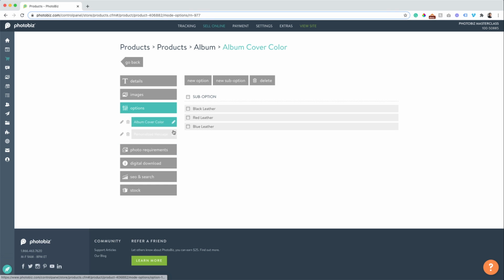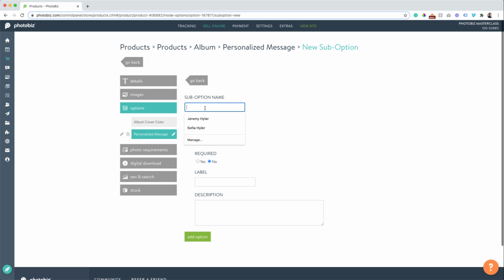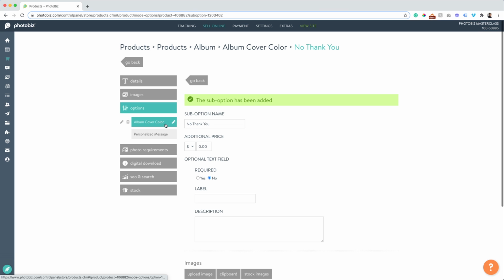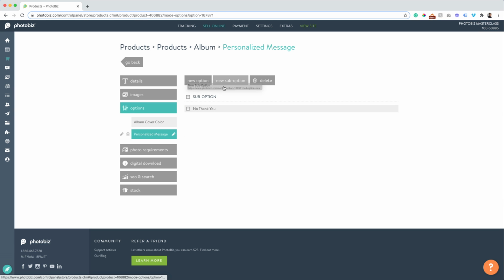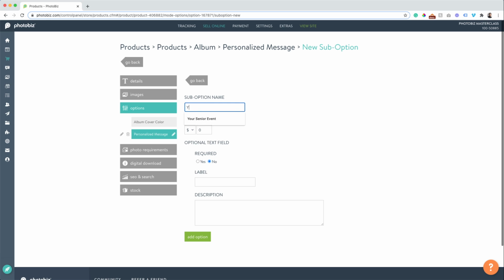And by doing this, what's nice is that same thing, you can give people the option, no thank you. That doesn't cost anything extra. But if you want to make it where they can do that, and it does cost a little bit extra with your lab, you can do that here, and we'll say that it's $10 more.